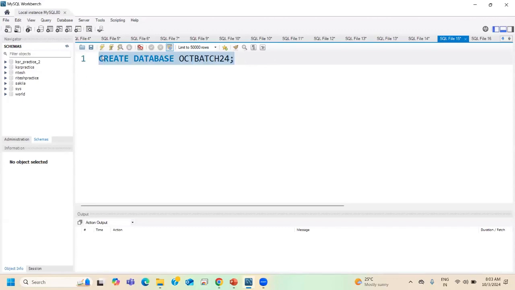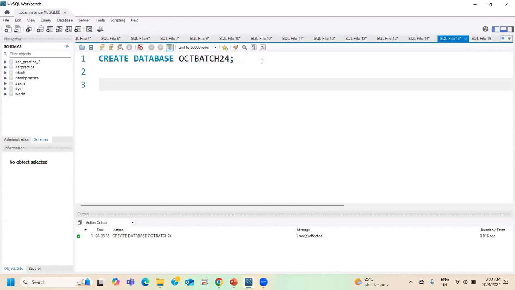So let me start by creating a new database. Once I create a database, you have only created it, so you have to refresh it here. The database would be available here. Now, once the database is created, if you want to use it, we have to mention that specific database. You have to call that database, only then you would be inside it.